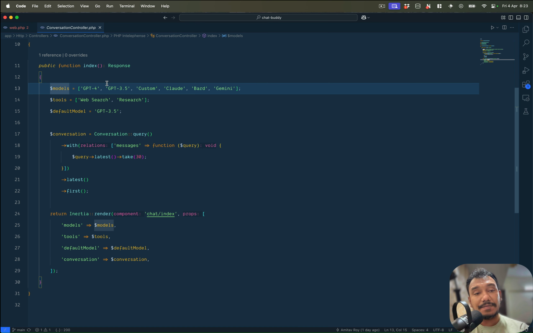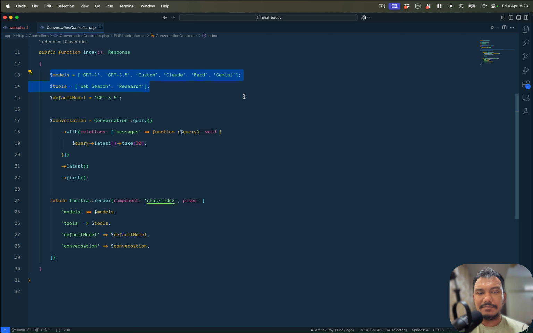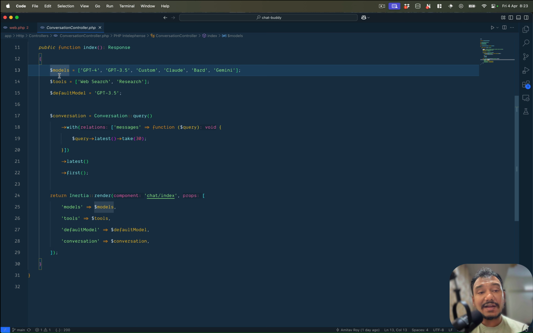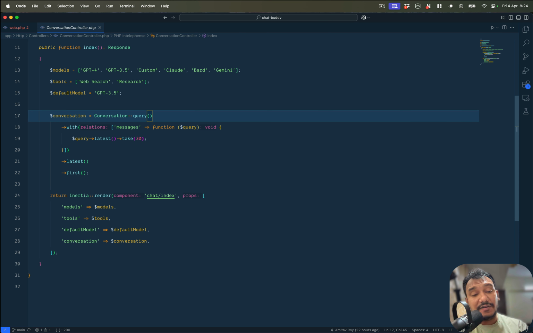And these are certain things which I have right now kind of hard coded inside the controller. My idea when doing such prototypes is that when you start with these things, I will later on think about how I can populate this, whether these are going to come from config files or database or something else. I don't really care. What I only care about is that I am getting these values, okay? So I have this list of models. I have a list of tools which I would support. And I have this default model that I want to work with. Maybe this is a configuration, right? Then I'll come to the configuration later.